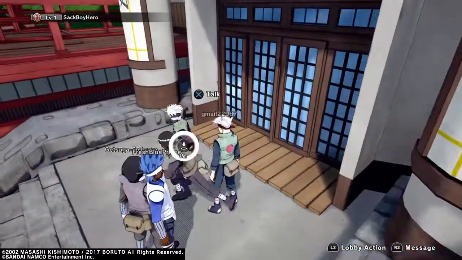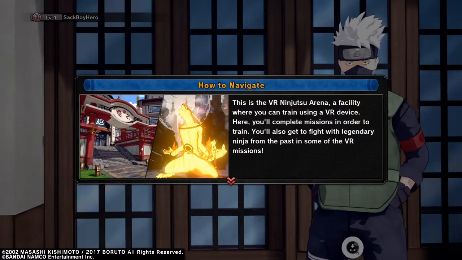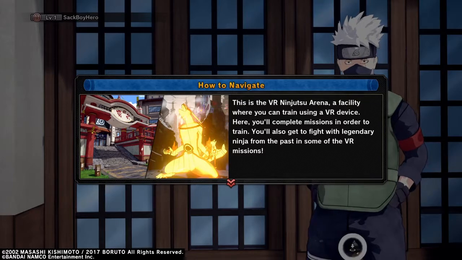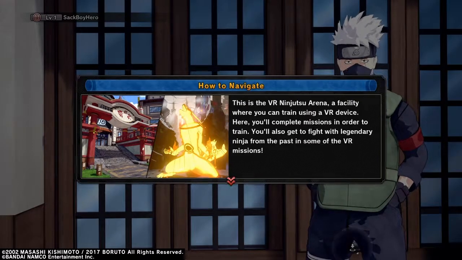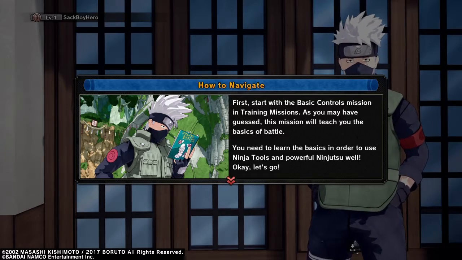Thanks for coming. This is the VR Ninjutsu Arena, a facility where you can train using a VR device. Here you'll complete missions in order to train. You'll also get to fight with legendary ninja from the past in some of the VR missions. I don't have a VR device. PlayStation. First, start with the basic controls mission in training missions. As you may have guessed, this mission will teach you the basics of battle. You need to learn the basics in order to use the ninja tools and powerful ninjutsu as well. Okay, let's go.